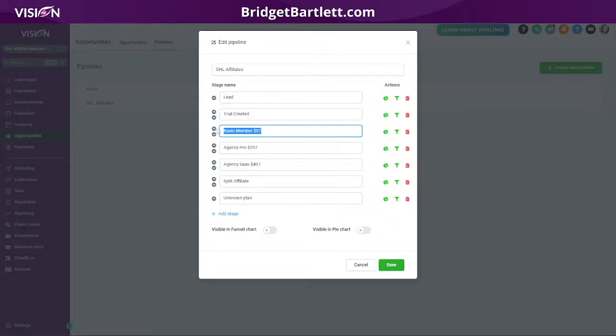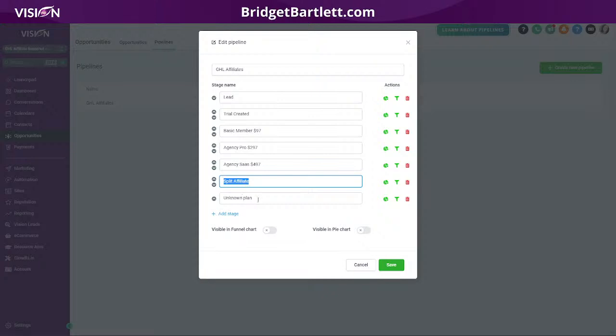Once they become an affiliate at the basic level, or pro, or agency, or if we have a split commission, which means that someone signed up for HighLevel maybe on the $97 plan, and then we encourage them to upgrade to the SaaS plan, HighLevel allows you and that original affiliate to split the commission.